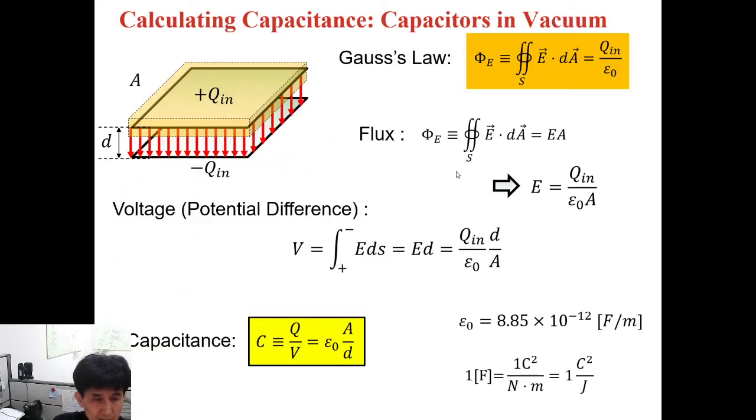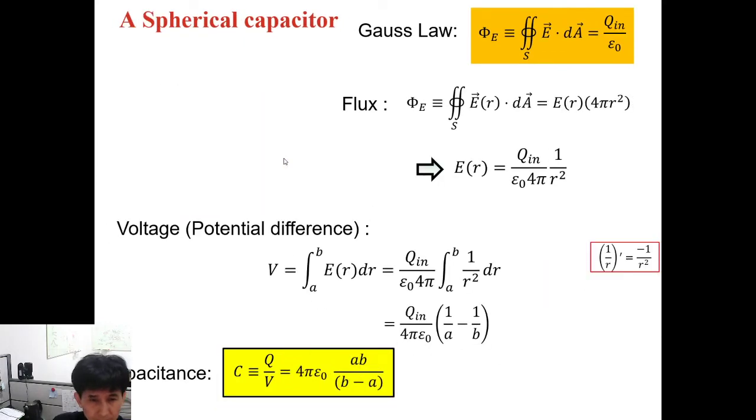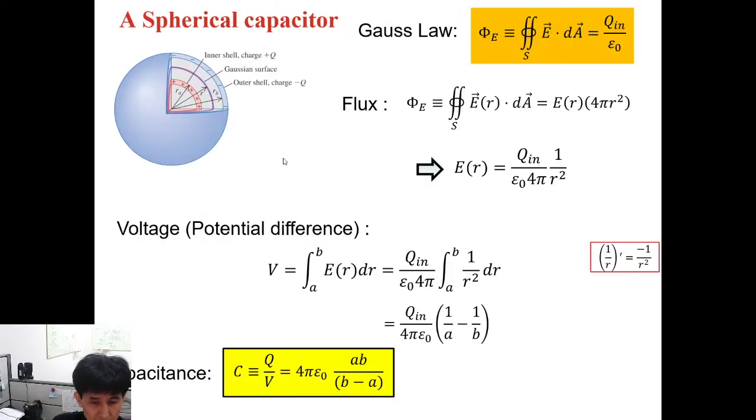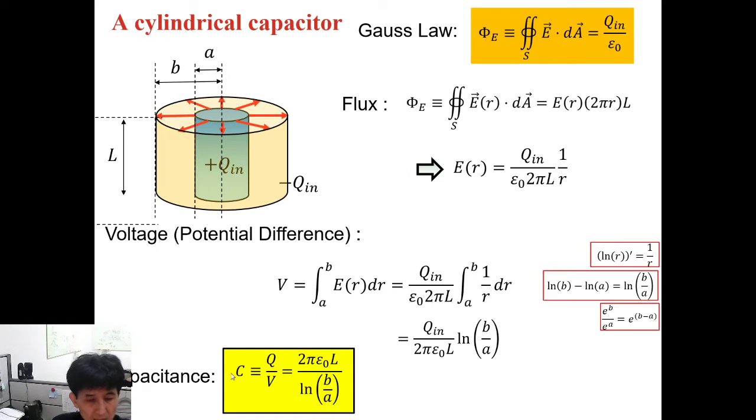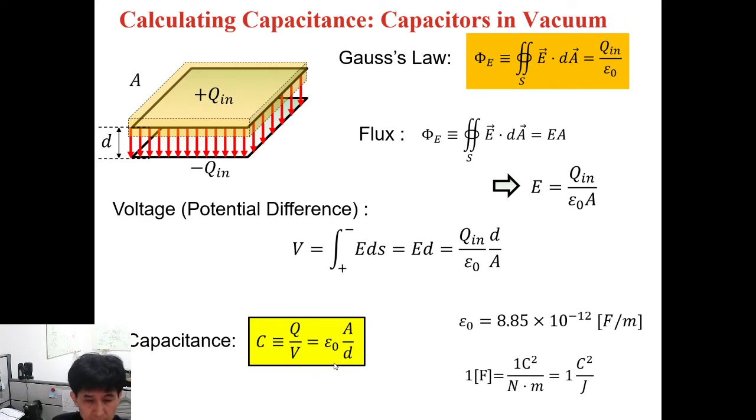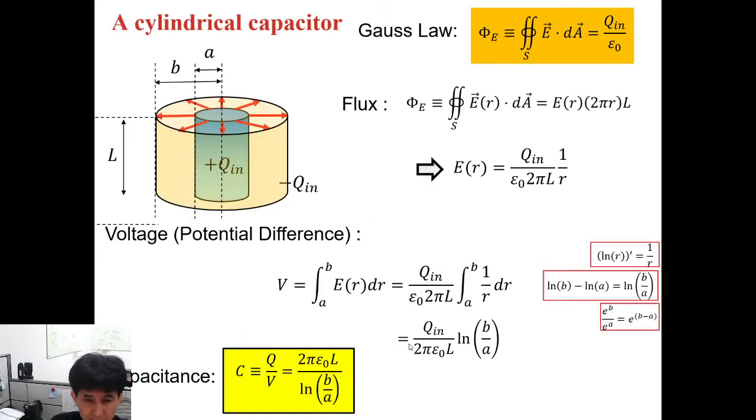It has basically a structure like this one, because it is the most efficient, the largest C for a given structure. By making distance d very small, for a given volume we can make C very large. That's the purpose of making a capacitor. We need to have a large capacitance.